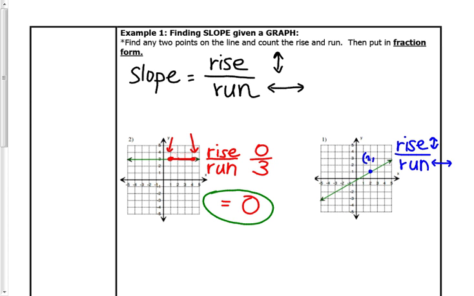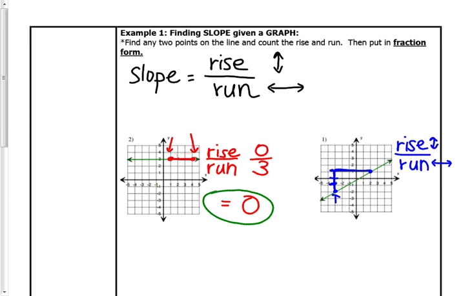This coordinate pair here would be 2, 1. I can pick them anywhere you want, really, as long as you can easily read it. After picking the points, what you want to do is count the rise and count the run. When I pick my 2 points, I'm going to draw a kind of triangle between them. We're going to count the rise. How many spaces did I go up before I moved over? From this point here, we're going to count 1, 2, 3.